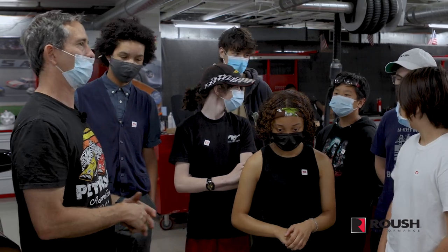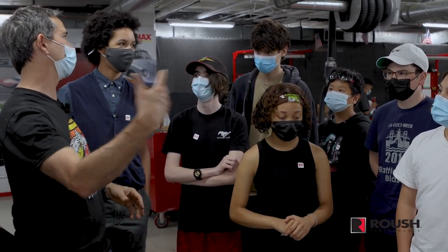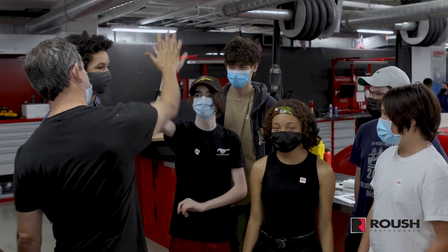If you do this yourself, you want to be very mindful of lifting the vehicle up and make sure it's supported well. We have a nice floor here. If you have like a gravel driveway or something, you probably don't want to do it at home. That's when you take it to an oil change place, okay? But if you have a good place to work, then you can absolutely do it yourself, right? Yeah. Good job, high five.